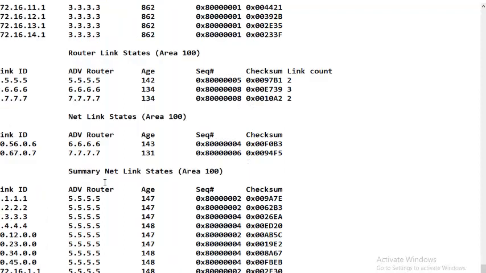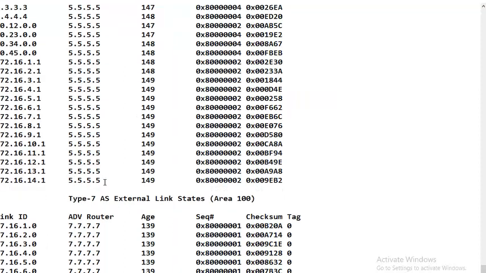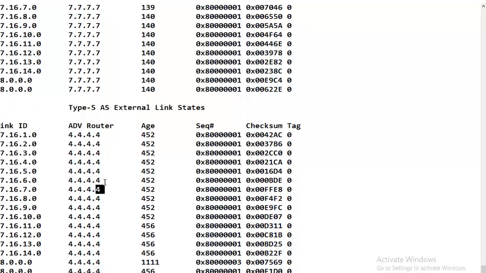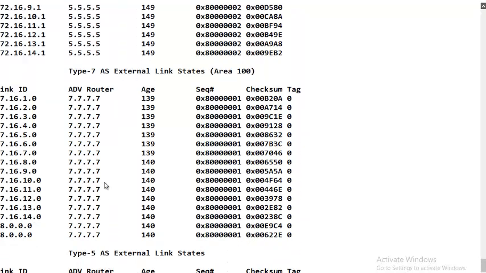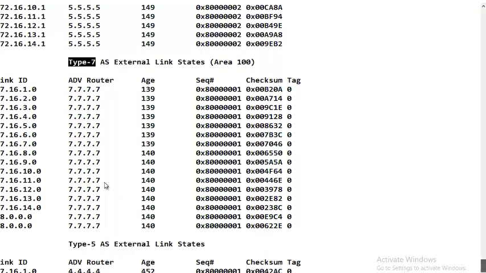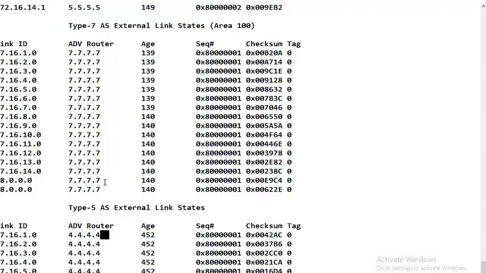So if I trace route, it will go only to router 7, 17, 16, 14, 1. Goes via 7, exiting via 7. Let's go to router 5 and check the same.